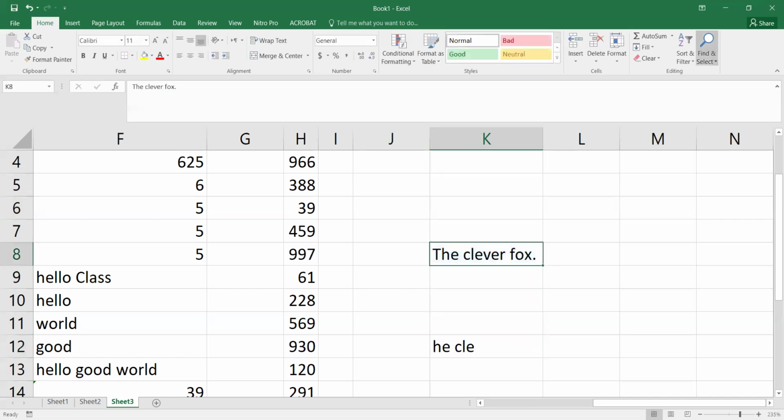Just give me is equal to LEN bracket, value location. That is for your length one.